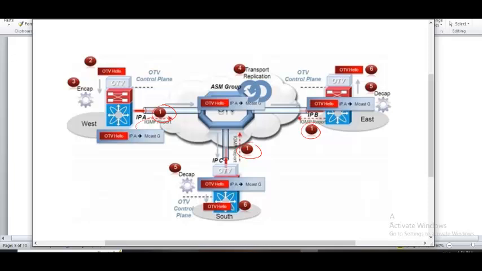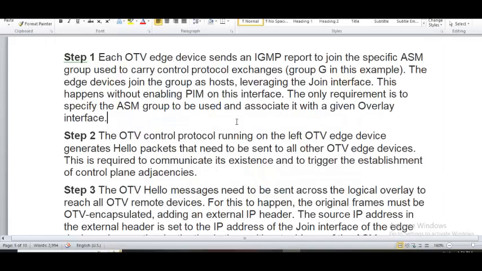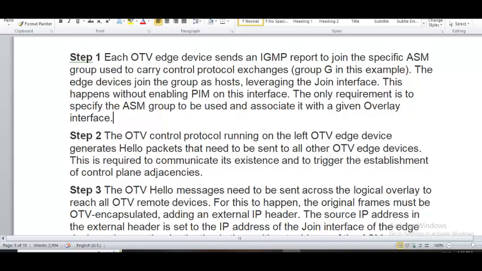It says, this is my IP address, I belong to this 239.1.1.1 multicast group. So you don't need to enable PIM on the interface. The service provider already supports multicast, so no need to worry. You just enable OTV, that's all. All the other things will be taken care of. The only requirement is to specify the multicast address, specify the ASM group 239.1.1.1 to be used.